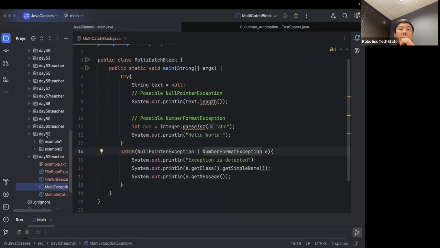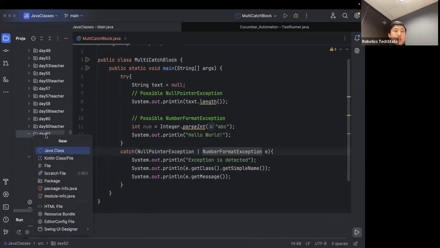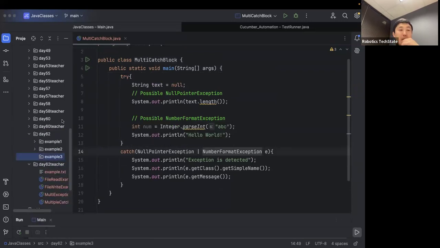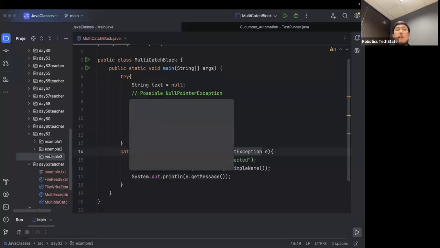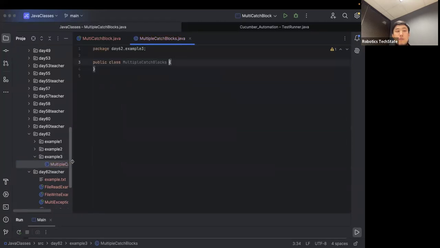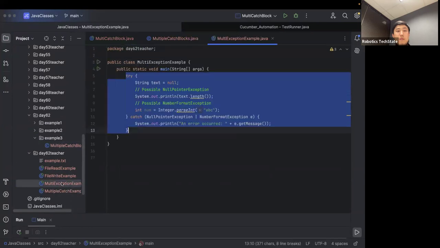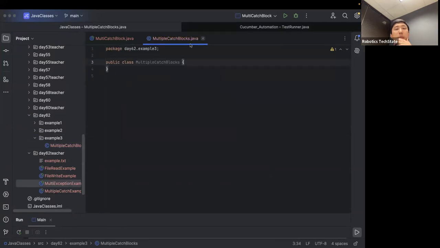And then here in the day 62, let's create one more package, example 3. And then inside this example 3, create another class, multiple catch blocks, and create here a main method.